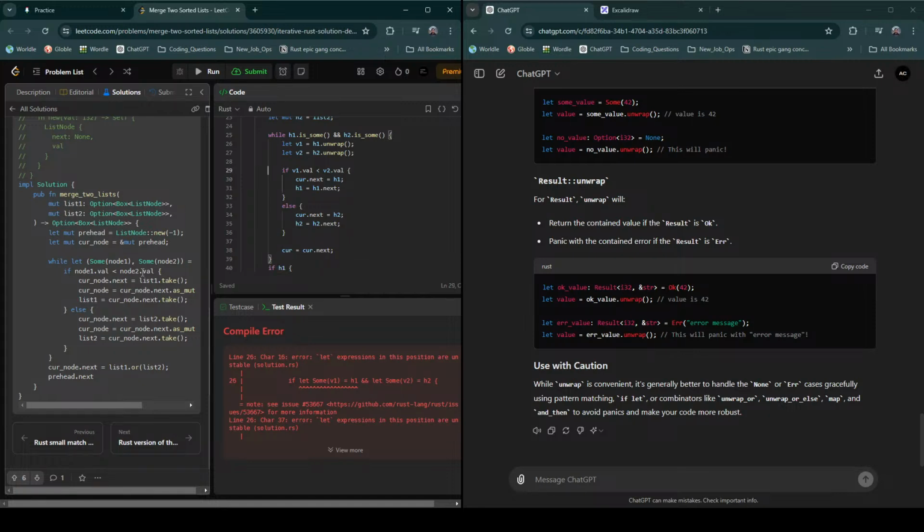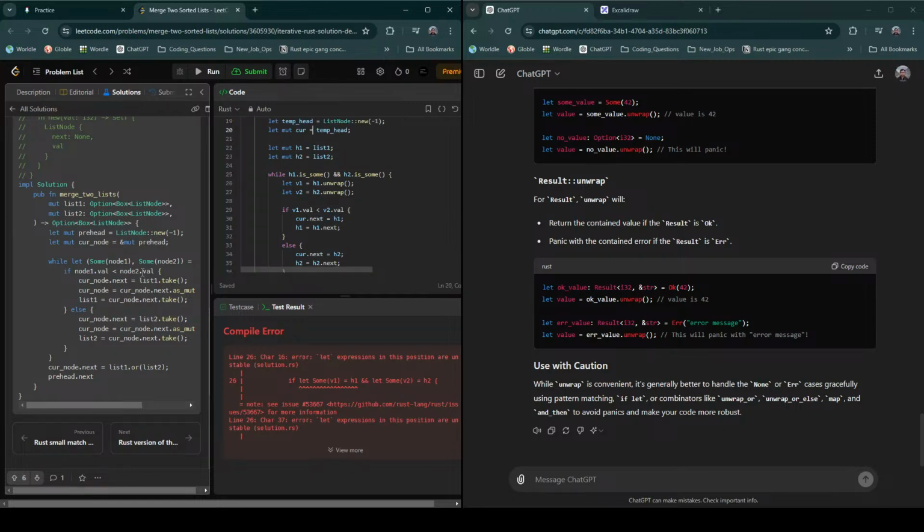Now what's wrong here? We are comparing the values. Now what we are trying to do, we are taking the reference of current dot next h1. Now h1 is a borrowed thing, right? So it cannot take the ownership.